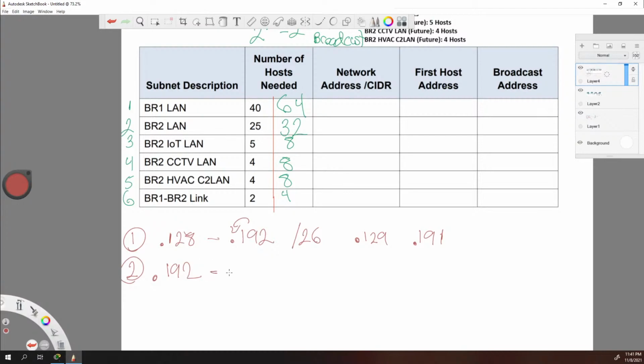So 192 plus 32, and that's going to bring us to 224 /27. Our first host is going to be 193. Our broadcast is going to be the one below, and that's going to be 223. Perfect. This works so much easier when you're fully awake.